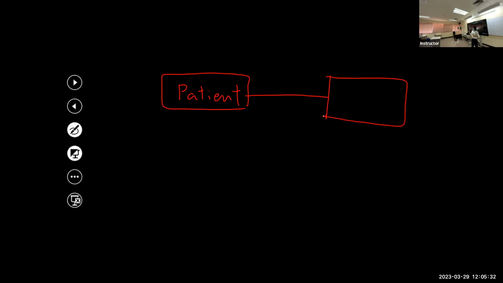We may have a class patient. I'm modeling very simply, right? You can make it more sophisticated, but this is just to model a simple diagram first. Doctor. Has appointment. Actually, it should not be like this, but we will talk about this later. A patient has an appointment with a doctor. This is clear, right? 1 to 1, this is clear.